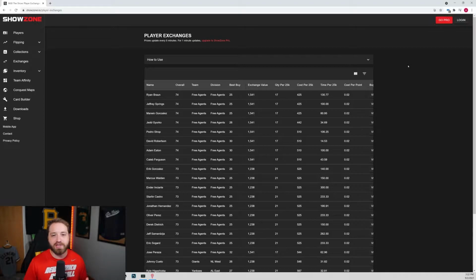So for the exchanges, as you guys know, in Team Affinity 1, 2, and 3, we have all these exchanges that can lead to all these stars that you can get and get all this Team Affinity stuff done really quick. For Team Affinity Season 3, the exchange points were actually 225,000. For Team Affinity 2, I think it was 300K. And Team Affinity 1, I think it was like 200K or something like that. So it's going to be within one of those. I assume it'll probably be towards the 225, so I'm going to try to gauge it towards that.